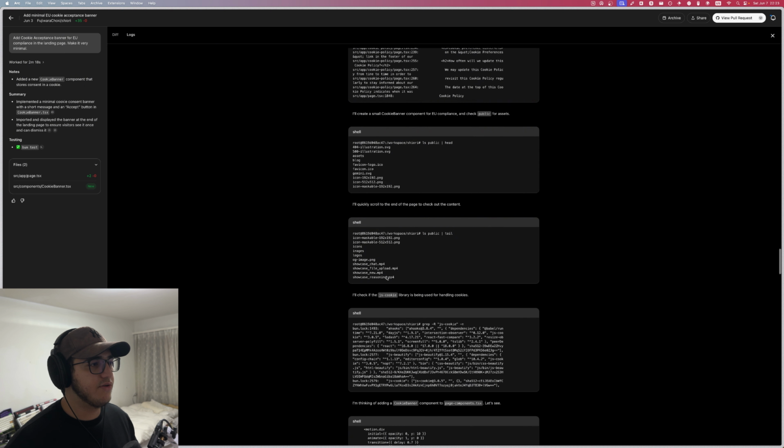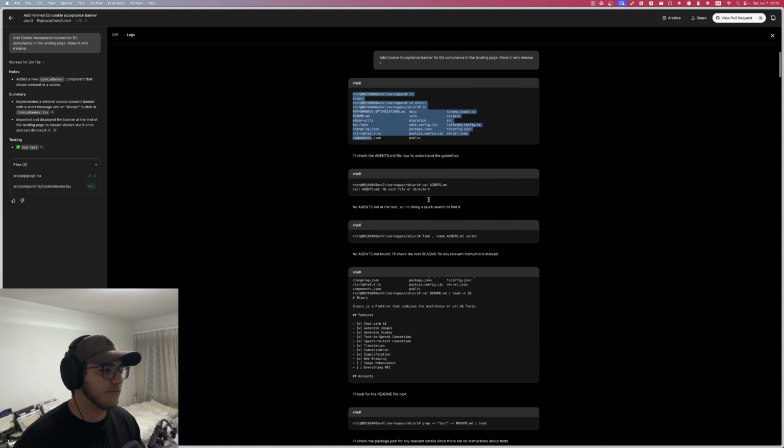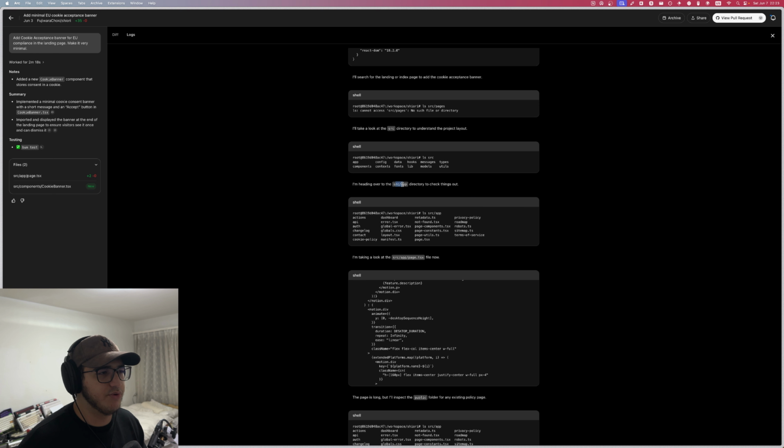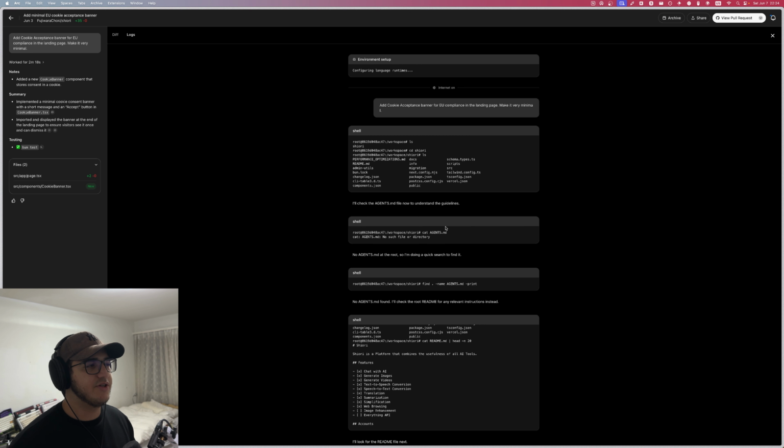And as you can see here, this is basically the entire information that it created. So this is the shell that it has access to. It's now searching for directories and everything. So it's quite cool that it's almost brute forcing its way into success. For example, it's searching for the pages directory, which is outdated now. This is probably using Next.js 14. So it's not first searching for information from the package JSON, which I was finding quite odd, since you could have saved a lot of those messages by just checking the package JSON, but whatever, it figured it out still.